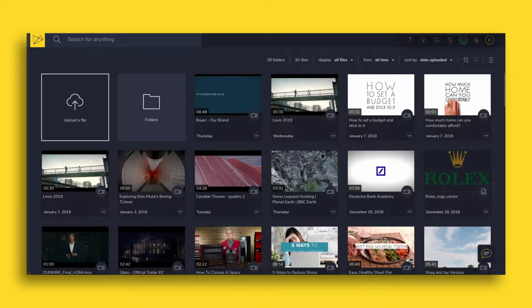Using WIREWAX branching techniques, you can create clickable decision points in your video that can jump and loop your viewer to different timestamps in your video, allowing them to direct their own path as they engage with your content. So in this video, we'll go over how to create a branching video in WIREWAX in a matter of minutes.